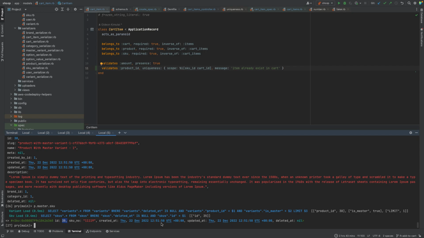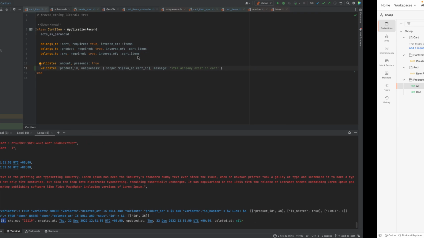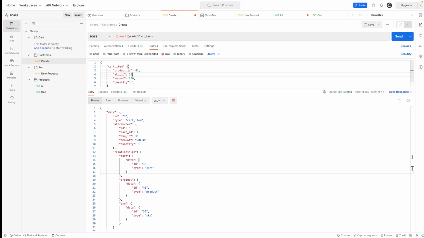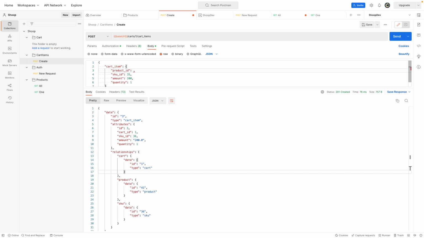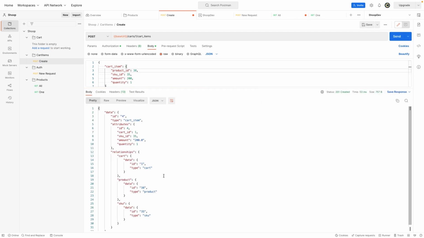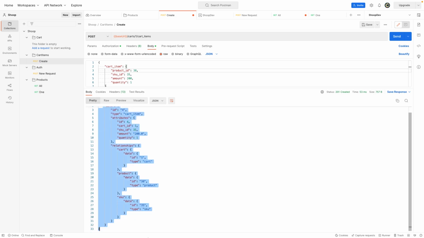So SKU 35. Product ID is 39. Product can be blank. Oh, it was 38. So yeah, as you can see, it's already created.